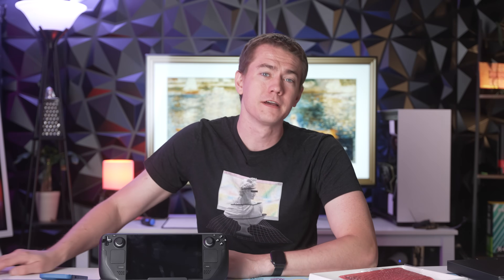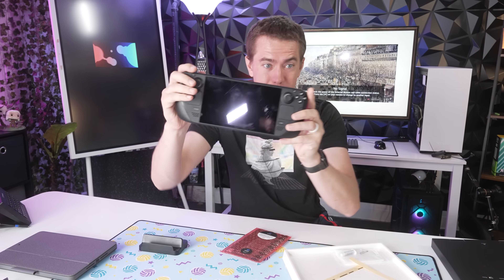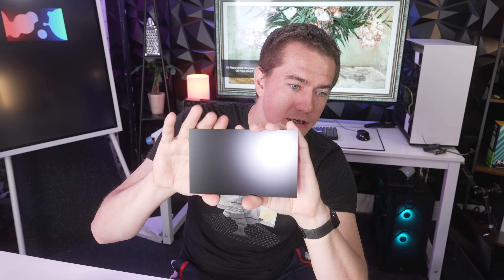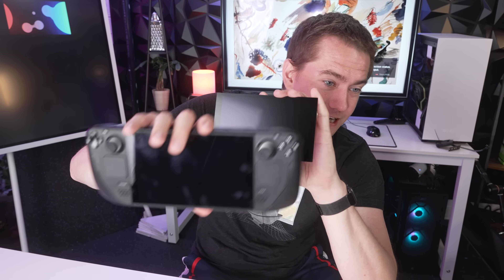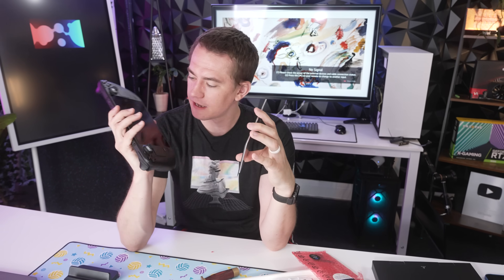As a semi-competent repair person myself, this is going to be the everyman's guide to upgrading your Steam Deck screen — I'm by far not a professional, so hopefully I give you some realistic input. I actually haven't seen the matte screen in person since I've only had the cheap one, but you can see it is a very reflective thing — you can see Kyler holding the camera. The matte screen is way more matte; it's still reflective, but it disperses the light as opposed to the glossy screen which clearly reflects it directly at you.